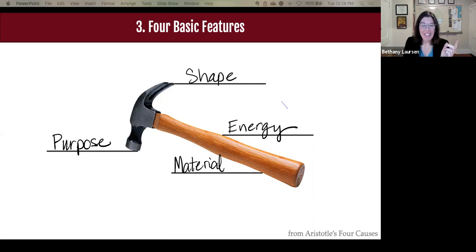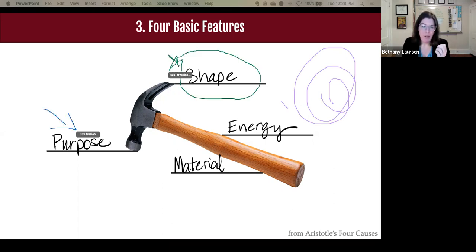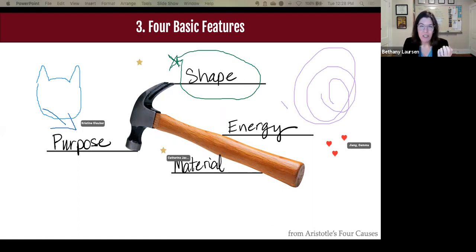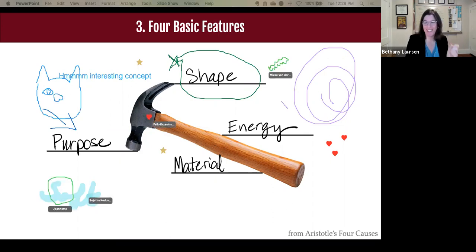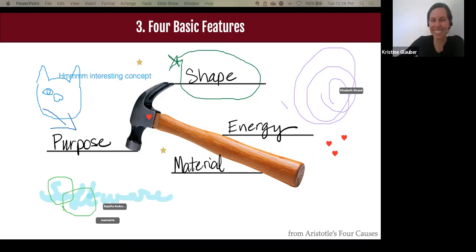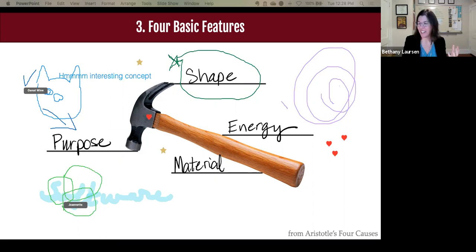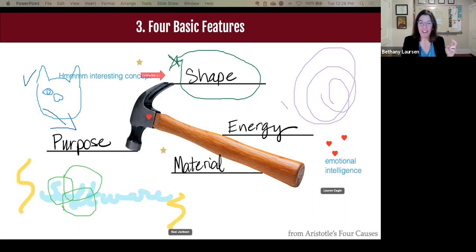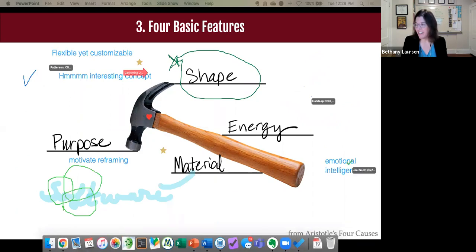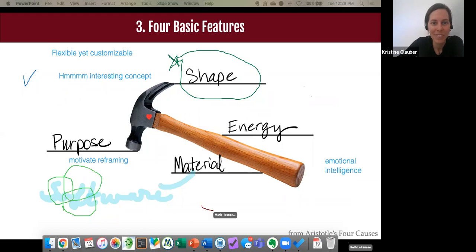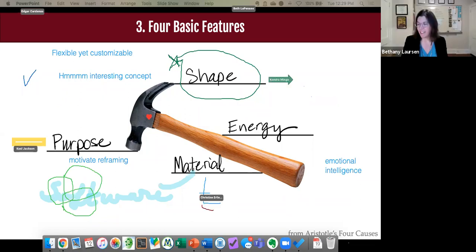So go ahead and scribble on the screen. You can use the text annotate function or just the little scribble, and jot down some of your own ideas about what are the various shapes or forms of energy or materials that boundary spanning tools are made out of. I love how people are exploring. Is the cat one of the purposes of these tools? I would love to see that. If you would, you can practice using your annotate tools here and then clear them by clearing all of my drawings, and that would help add in. Good. Motivator and reframing are two possible purposes.